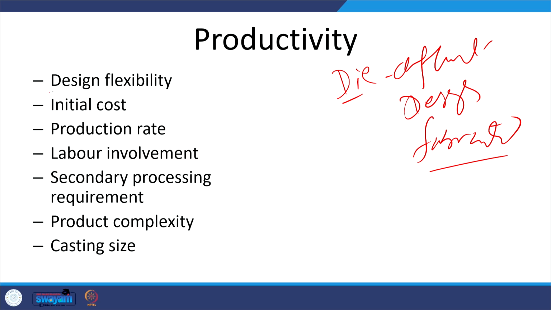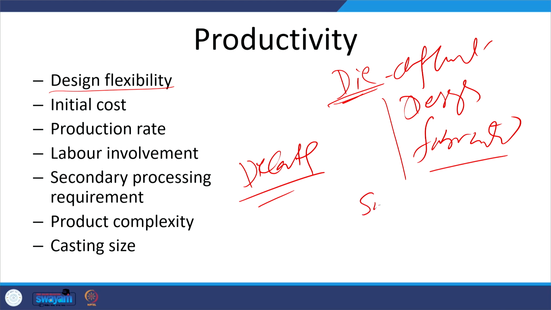If we have to use the die for producing thousands of components, then this is justified, because the die design cannot be changed. If there is a change in design, then we have to make a new die. So it is a costly affair, time consuming, and takes a lot of effort. In die casting, design change flexibility is not much, but in sand mold casting, since the mold is prepared for each product, the product design can be changed very easily. So there is complete flexibility as far as product design is concerned.